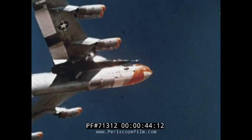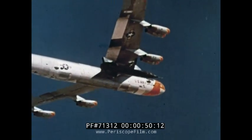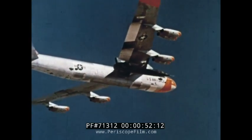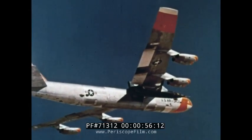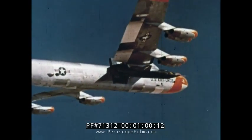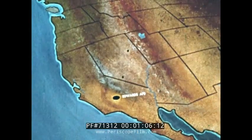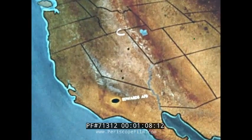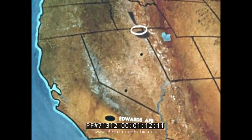This is a search for information, taking man high above the Earth's atmosphere at speeds he has never before flown. To explore inner space will bring man new knowledge he needs to one day reach the moon and other planets. To begin this search, the X-15 is being lifted to 38,000 feet as the mother ship climbs toward a point high over the Nevada-Utah border, where the X-15 will be launched to begin its rocket-powered climb toward inner space.